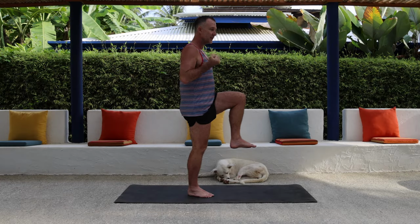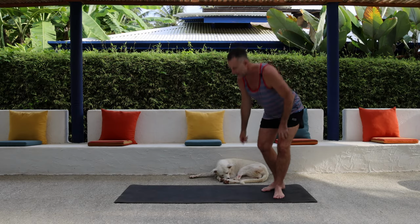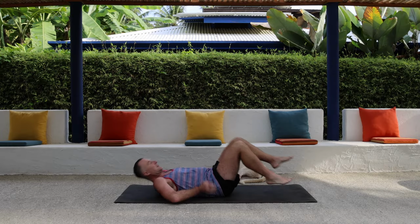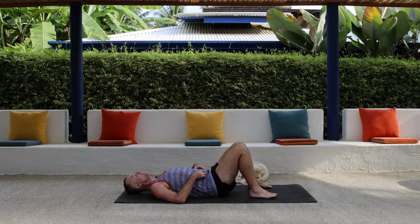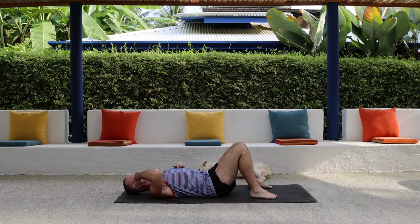Okay, so we did that little exercise, very, very simple. We're going to repeat it a little bit now onto our backs, okay? So coming onto our back, what I'd like you to do, keep both knees bent here. And just on the right side, we'll just do it on the right side, and then after this video, if you want to do it on the left side, you can. But this is a little technique to begin to, in your mind, start to feel where the psoas is and what it should feel like when it activates.